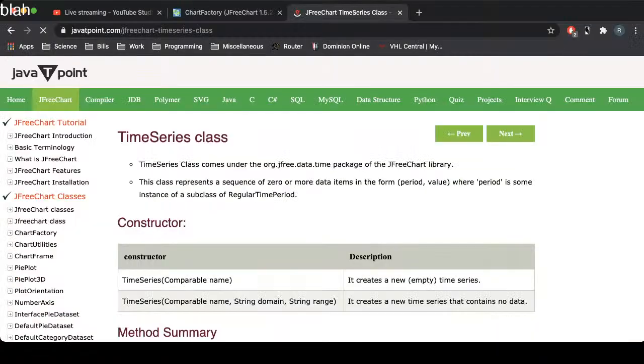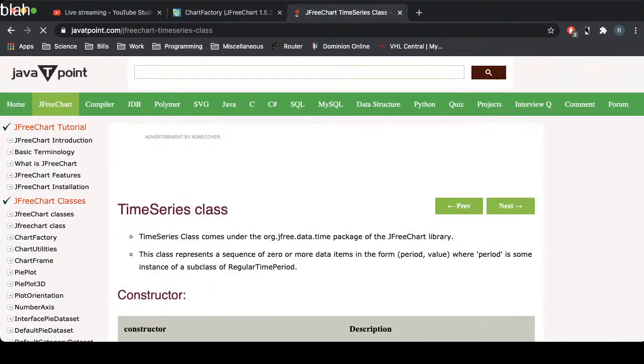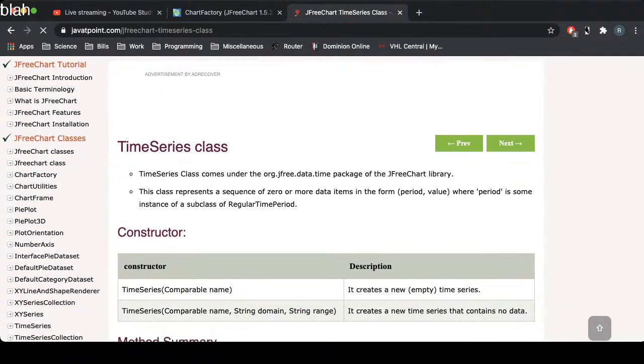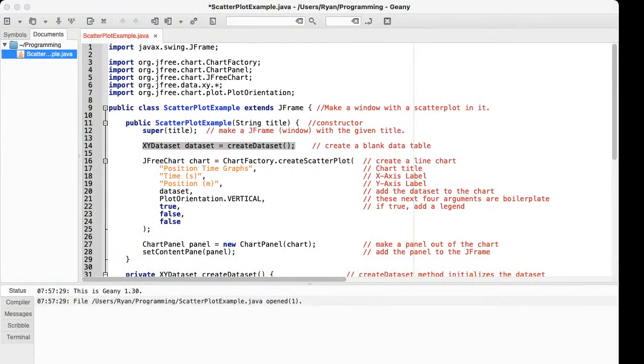So here you have a time series type, data is period, time period, and a value associated with that time period, etc. Okay, so I have a scatter chart which is just X and Y coordinates. So that's why I created a data set of the type XYDataset.